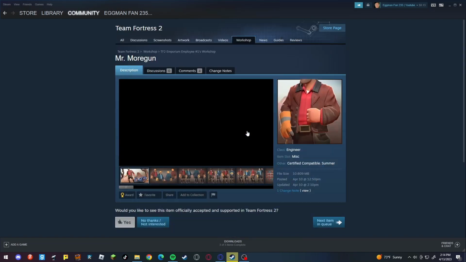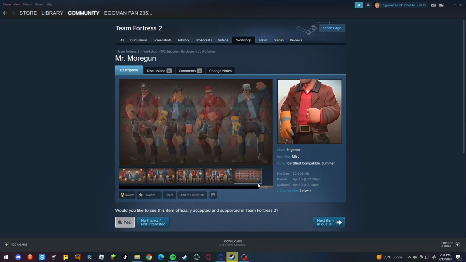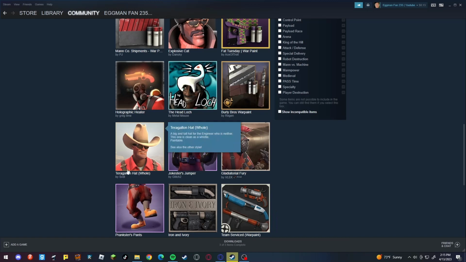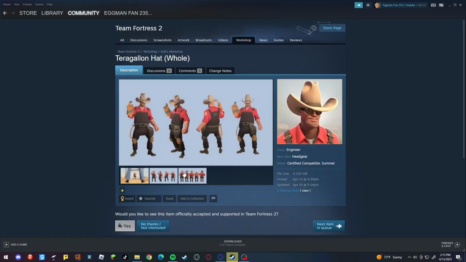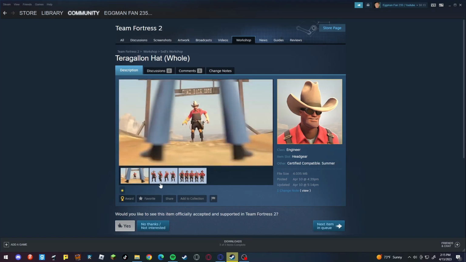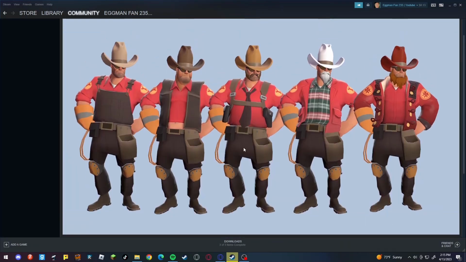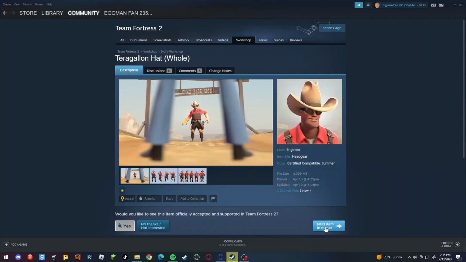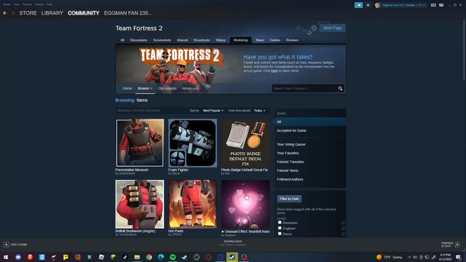Mr. Morgan. I like that. Pretty casual. NG. I like it. Turgallon hat. Hole. I really like that. That's beautiful. Yeah, put it in. I love it. That also tells me this is another style.